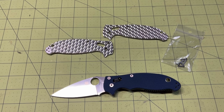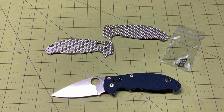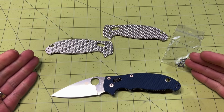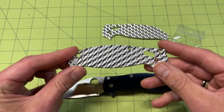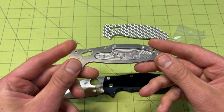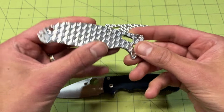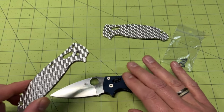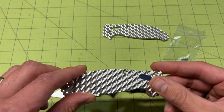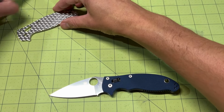All right, for this disassembly and reassembly video, I'm going to be doing everything on camera. I'm not entirely sure if I'm going to be fast forwarding some parts. I have some pretty high hopes with the Original Goat scales, based on other videos I've seen and some reading that I've done. I'm expecting the precision and the fit and finish to be pretty high once we carry over all the internals and the blade from the Manix G10 over to these aluminum scales. So let's get started. I'll just put these up here for now.